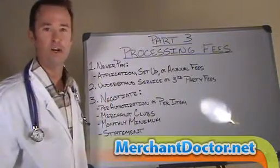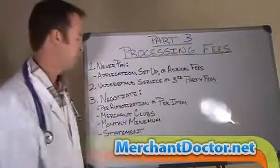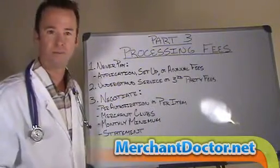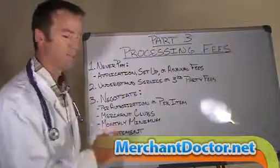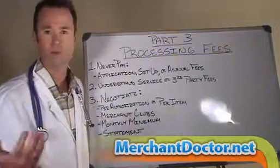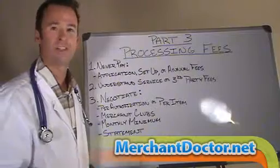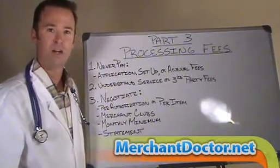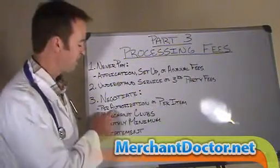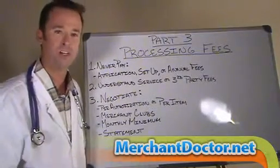Finally, fees that you can negotiate. Now, these are very common fees that may or may not benefit you that you can negotiate. Now, fee number one, per authorization or per item. It's very important to understand the difference between these two items. Per authorization means that every time you swipe a card, you're actually going to get charged a small fee, like 10 to 25 cents. Per item, you will get charged that same fee, but only when the transaction is finalized. So if your business model is taking lots of deposits with credit cards and then accepting other forms of payment, you may be able to save some money by asking to switch over to a per item basis rather than a per authorization basis.